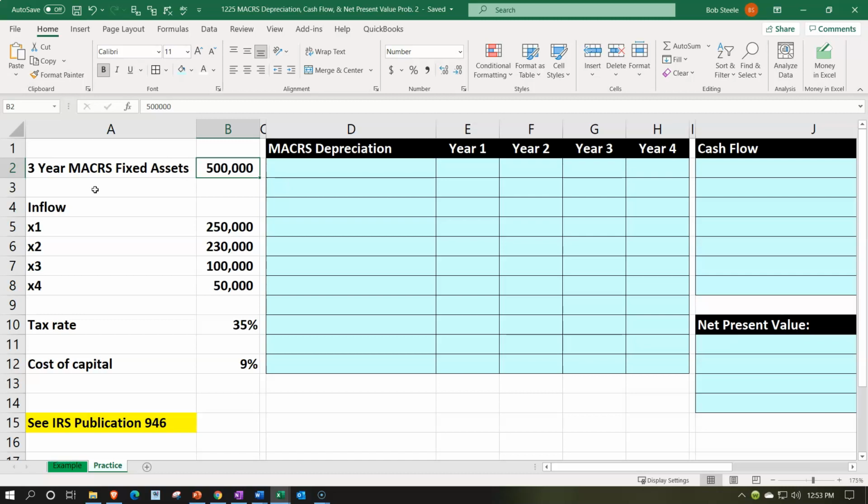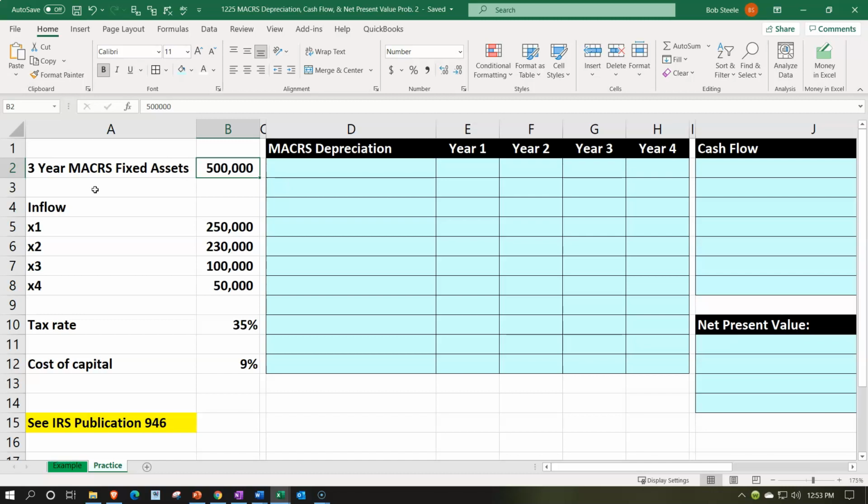Why is that important? Because depreciation, although it's not going to be a cash item, does have an impact on taxes. Therefore, when we calculate depreciation, we want to use tax depreciation because that's the depreciation that's going to have the tax impact. And there's less leeway with the tax depreciation. You have to use whatever it is you have to use. So you have to determine what kind of property it is, what depreciation schedule it falls into.